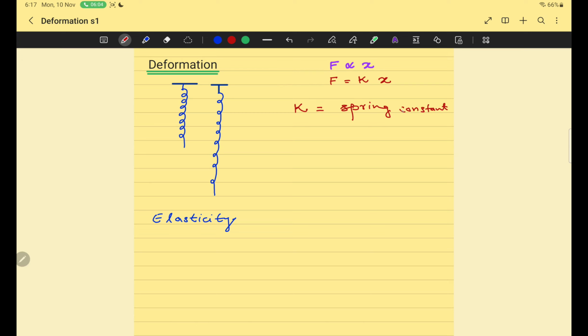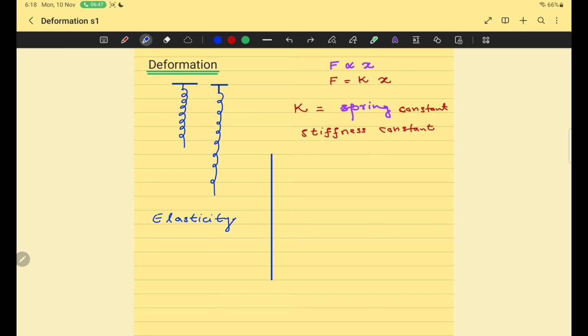But in A level physics, sometimes we stretch a wire, sometimes we stretch a rod, so we cannot say only spring constant. So there is another name in the Edexcel board physics. It is stiffness constant. It is called stiffness of spring, stiffness of material. So stiffness is represented by K. And you know, stiffness is the opposite word of softness. Some springs are soft, some springs are stiff. So it is calculated by this constant.